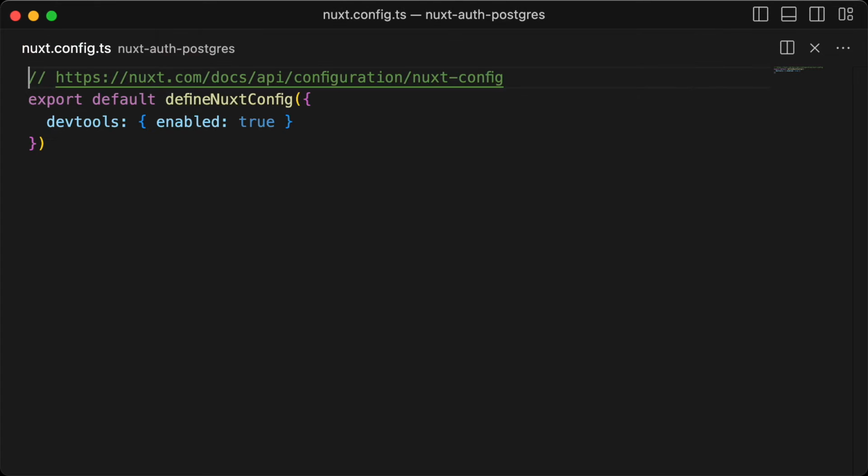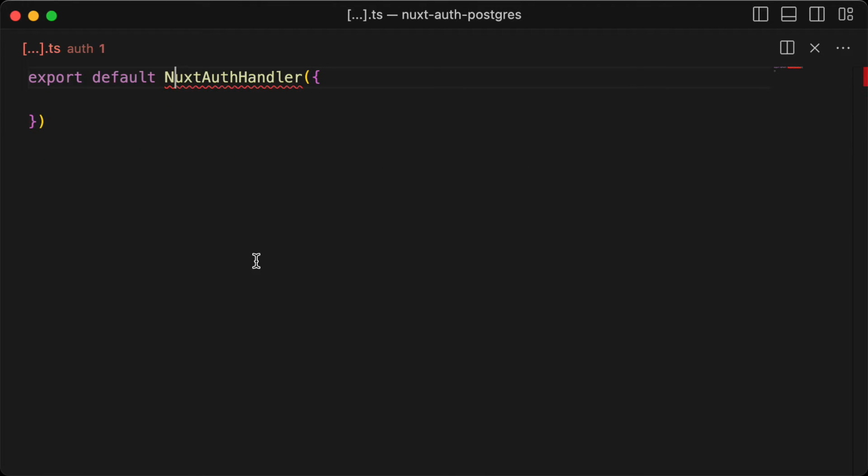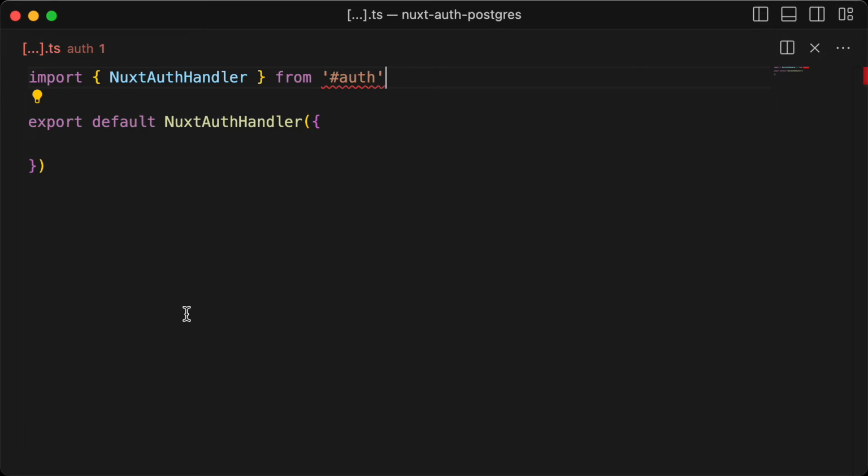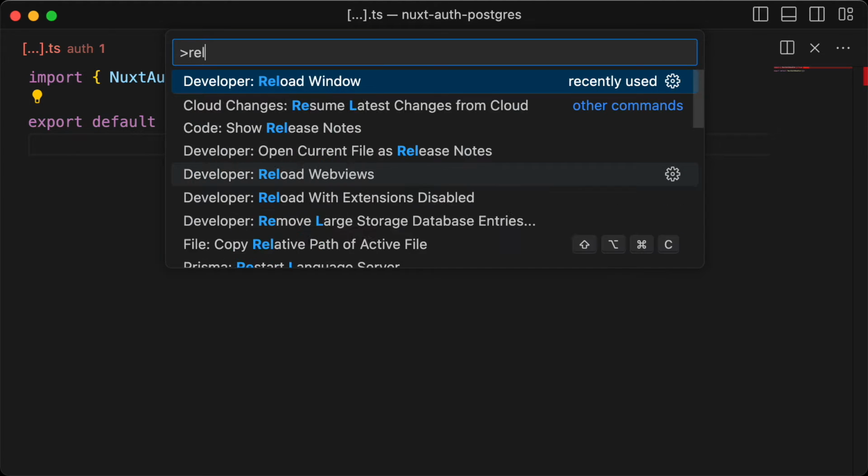I almost forgot. We need to go into our Nuxt config, and we're going to want to add in our sidebase Nuxt Auth module. And yeah, we'll come back to this file later. But for now, interesting. I'm not sure why it doesn't want to import or auto import, but let's see. Maybe I just need to reload.